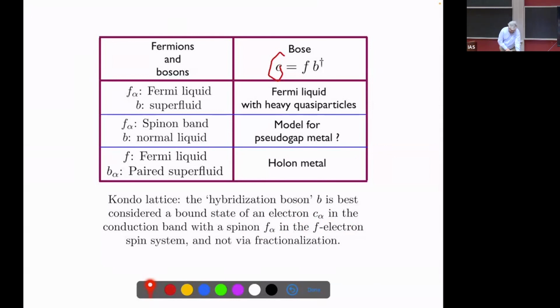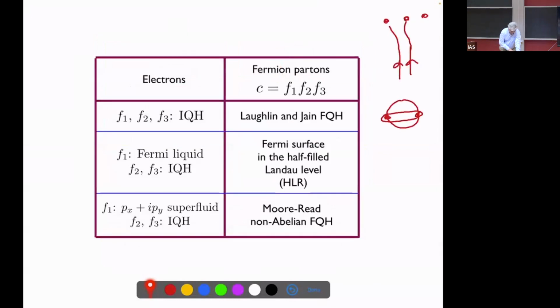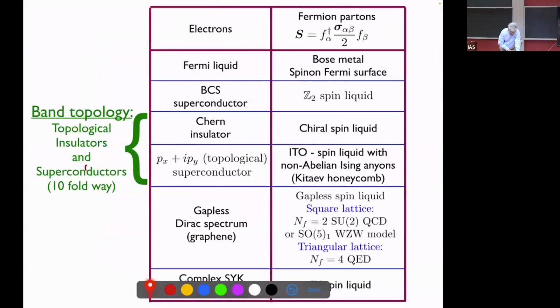All right, so that took much longer than I thought, but hopefully it's useful to give you a bird's eye view of the very rich variety of phases that people have been studying and their relationships. The broad division is that the two main effects are, one, band topology: just having a certain band structure can give you a lot of interesting topological effects, including edge states. And the other effect is due to gauge fields. And the interplay between these two is amazingly rich. You get a huge variety of phases, well beyond the simple Z2 spin liquid we talked about. Okay. All right, so now I'm going to use the board.